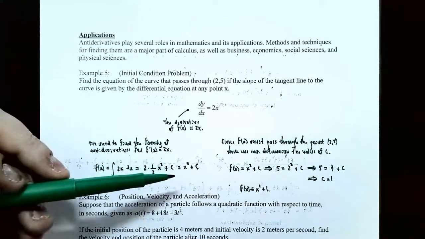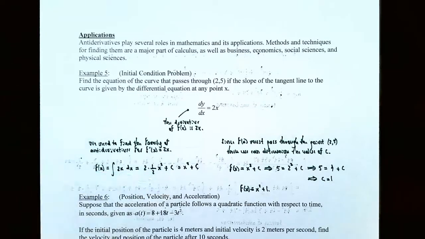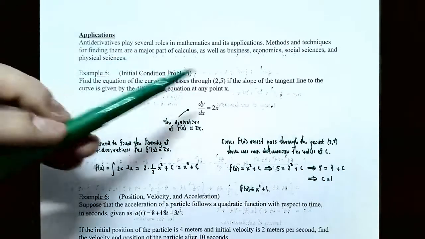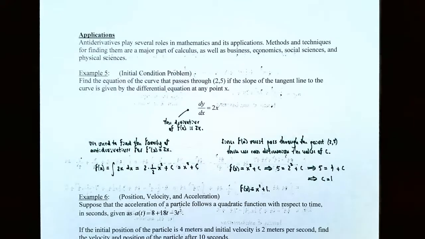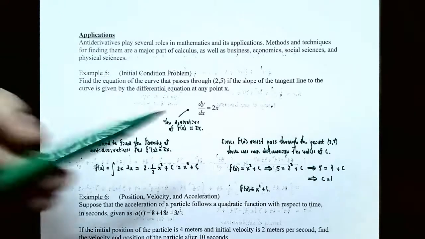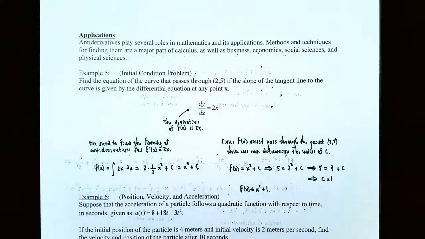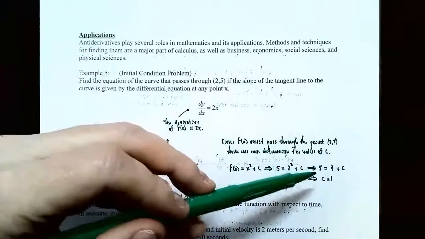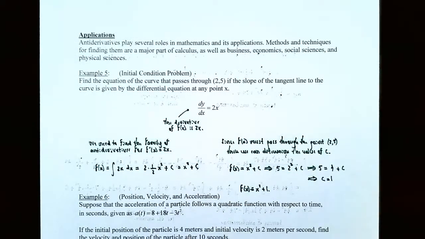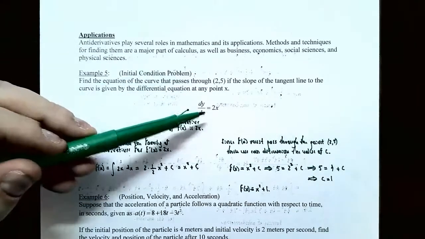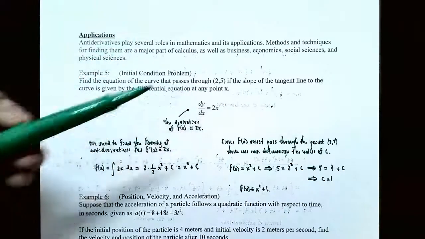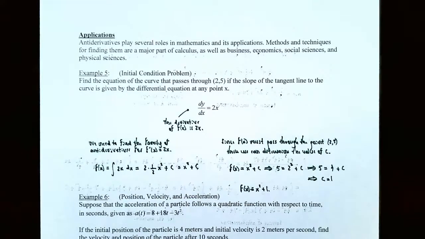This is the family of functions where the derivative is 2x. But now we want to make sure that the function also passes through the point (2, 5). We have additional information so that we can find out the value of C. If you replace x with 2 and the y value or f(x) with 5, that gives you information to find C. So f(x) = x squared plus C becomes 5 = 2 squared plus C. Since 2 squared is 4, you have 5 = 4 + C, so C = 1. The only function that has derivative 2x and passes through (2, 5) is f(x) = x squared + 1.